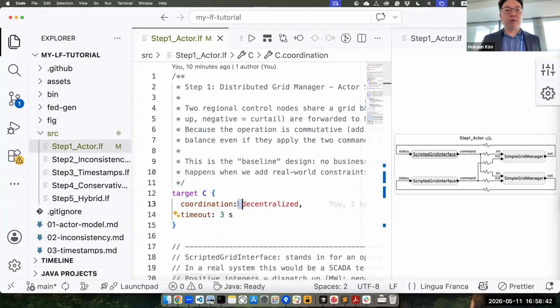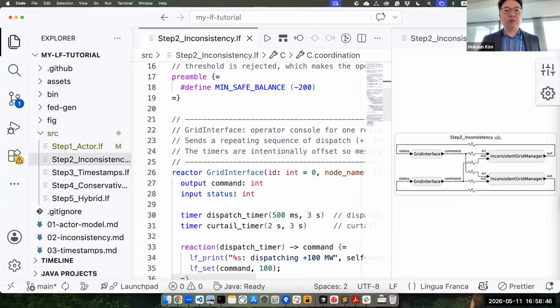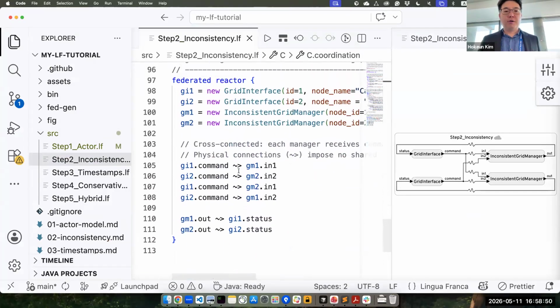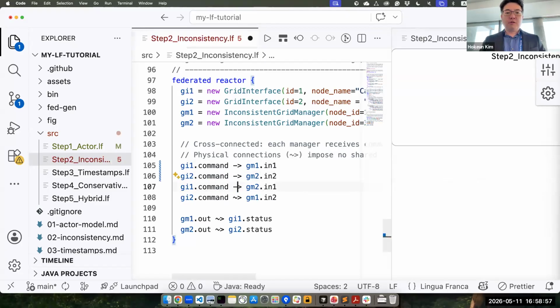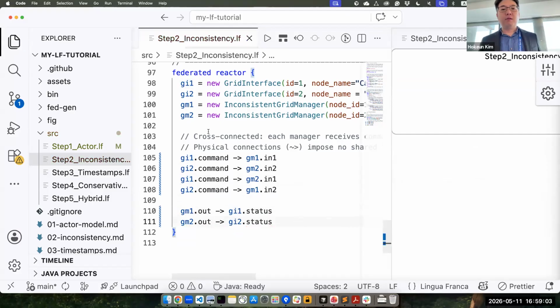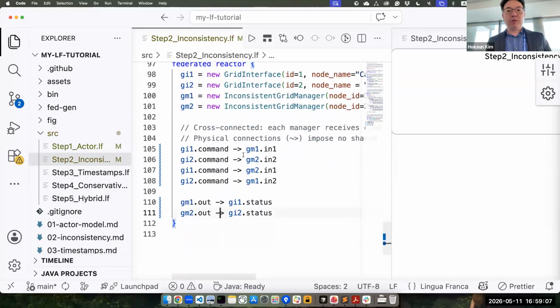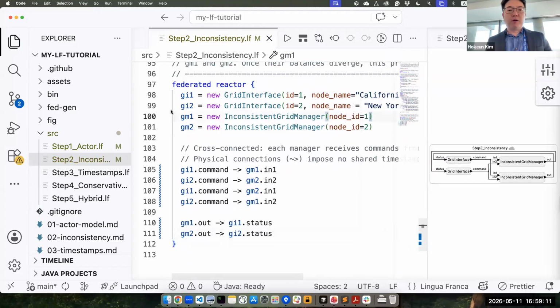So this is the first one, and step 2 is also decentralized. The change you'll be making is just changing these squiggly arrows, or tildes, with hyphens and adding max wait for grid managers.